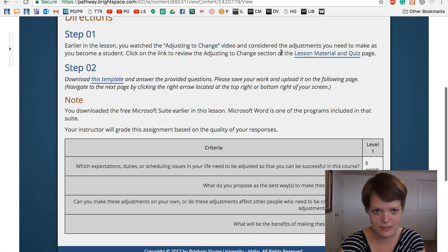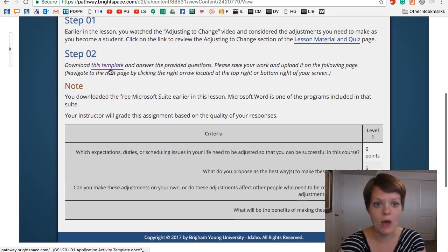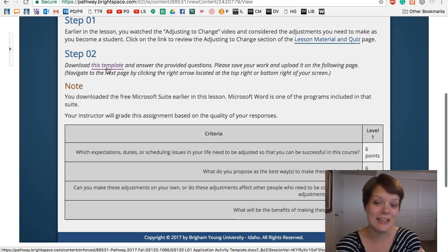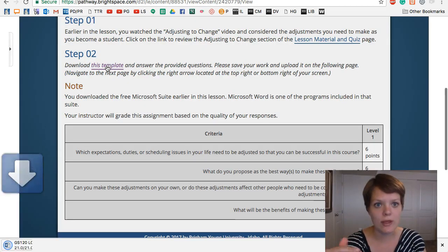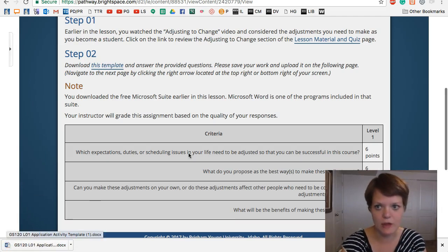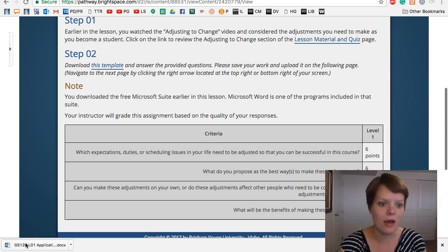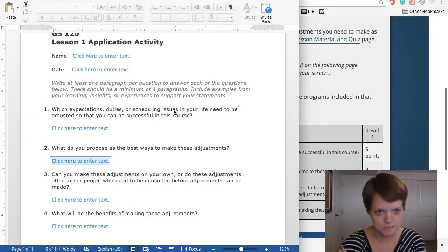If you didn't see it, go ahead and look here. And then it asks you to download a template and answer the questions. This is really nice. They didn't used to have templates, and I think it's made things a lot easier. So if you just click on this link, it will automatically download. If you're in Chrome, you'll see it pop up down here. In Firefox, it should do a little download arrow up here in the right-hand corner. And if you click on that thing, it will then open it. I've already got it opened here.